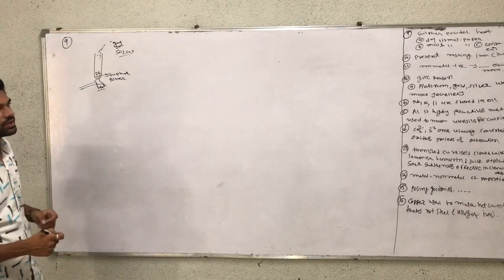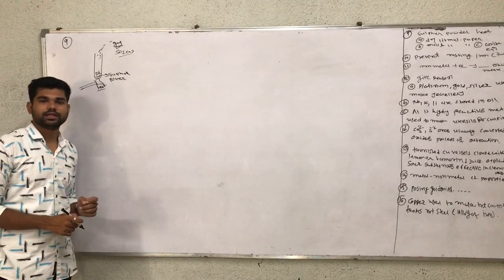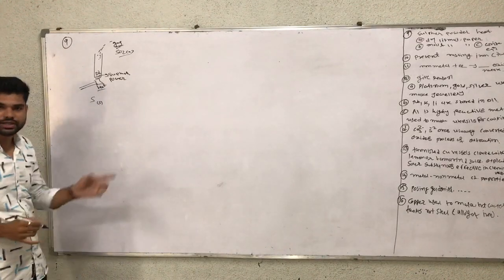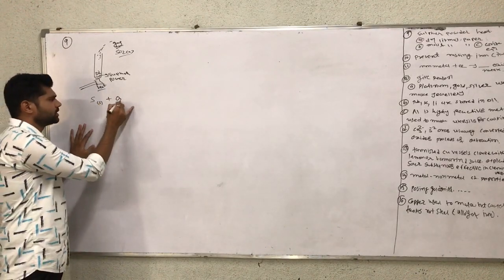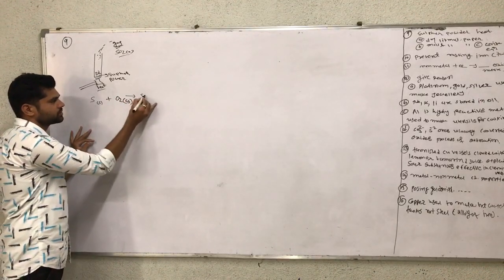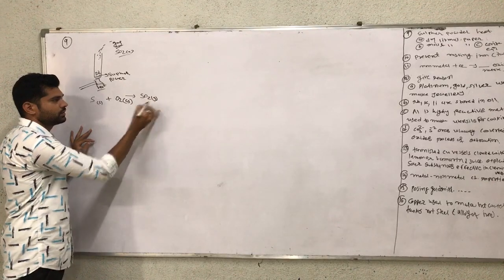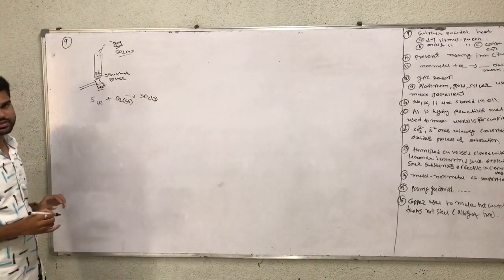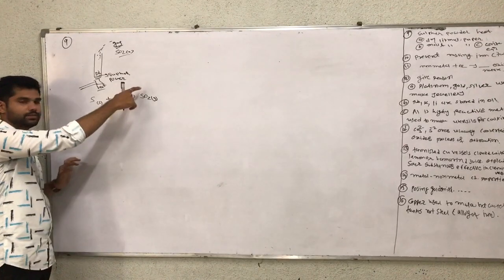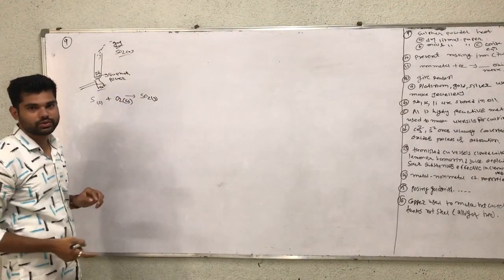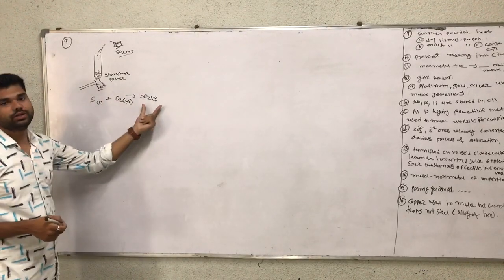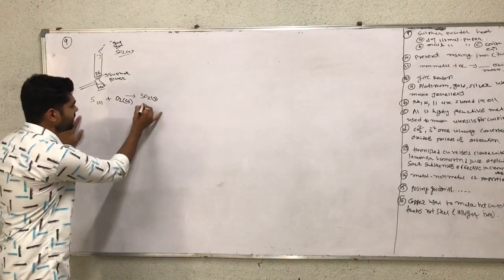Answer of the third question: write the chemical balanced equation. Sulfur in solid state reacts with O2 in gaseous state and produces SO2 gas, chemically balanced. So the answer of question 9: first, blue litmus paper turns to red in moisture; then the chemical balanced equation; and the nature of this non-metal oxide is acidic.